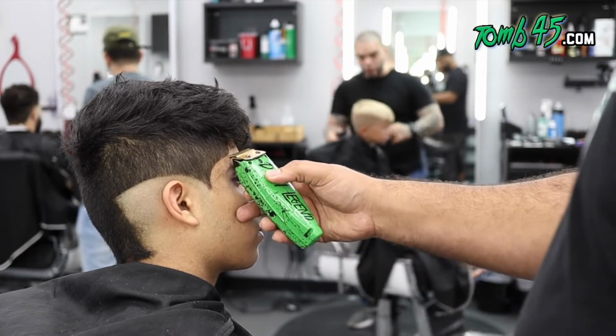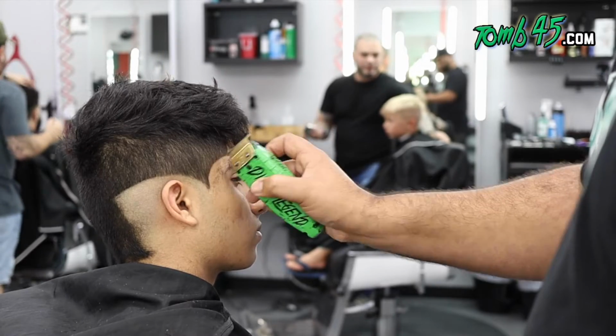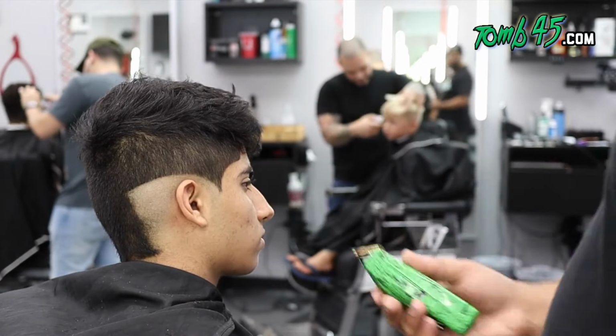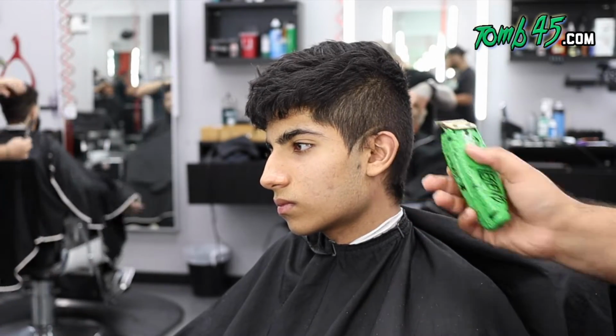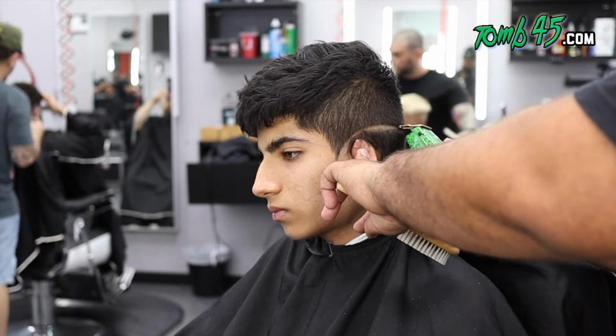So here I'm using my Andis cordless T-Outliners. And I've already started to bald them out. You can see there. And if I already have them out, I know I want to make this C cut pronounced, or I want to leave it pronounced. I'm going to go ahead and kind of give myself a rough sketch instead of putting them away and then having to come back and do that. Saves me time later. Here you can see me balding out the client and what that looks like.